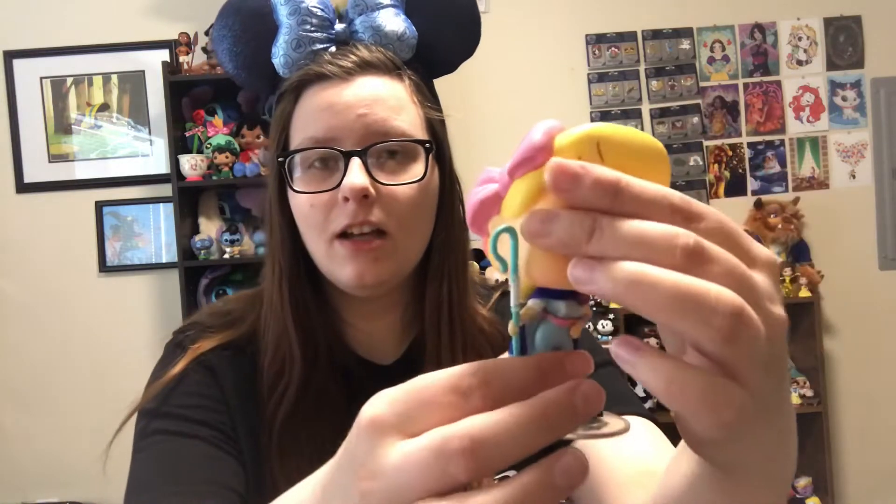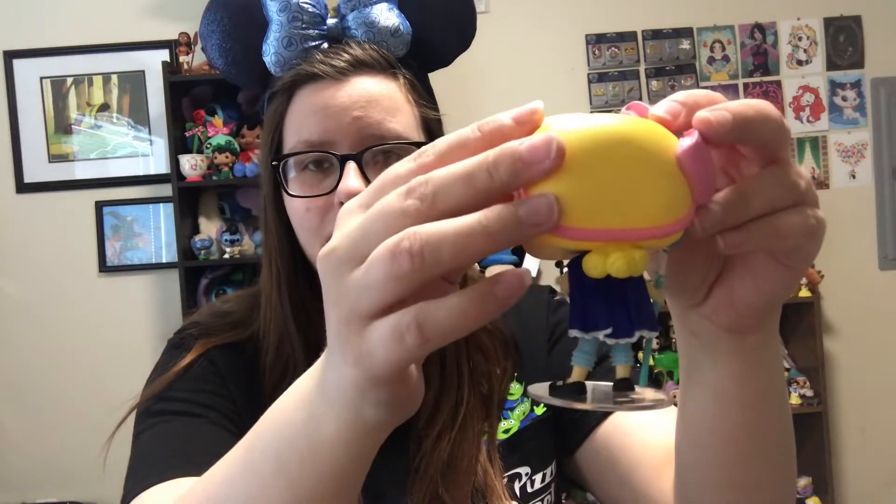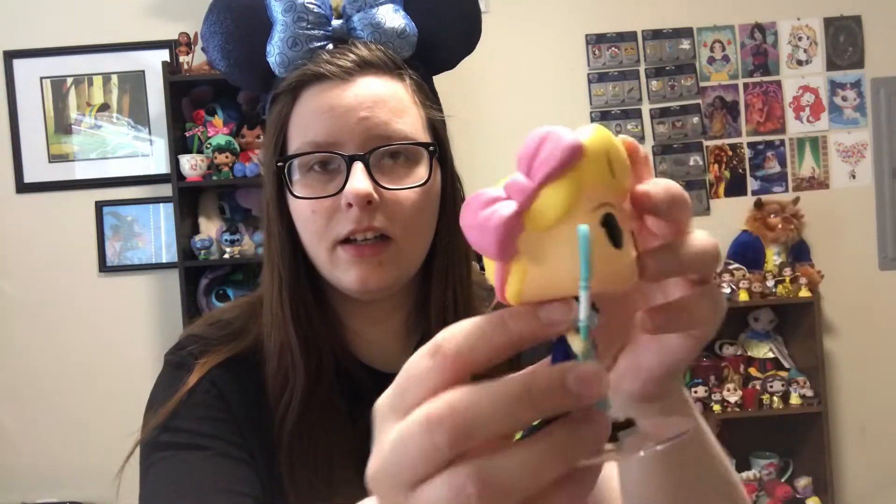The next one I have here is Bo Peep. I think this is probably one of my favorite pops from the set looking-wise, because she looks absolutely stunning. I love all the detail on her — her big pink bow, I love that. I love her outfit. I think she looks so cool, so pretty. There's like a cape there. Very, very cute pop. I love her outfit so much. And she does come with this little teeny tiny accessory or other person with her. I'm guessing this is her sidekick or something. I guess we'll find out more about her in the movie, but she is really cute as well. Really teeny tiny.